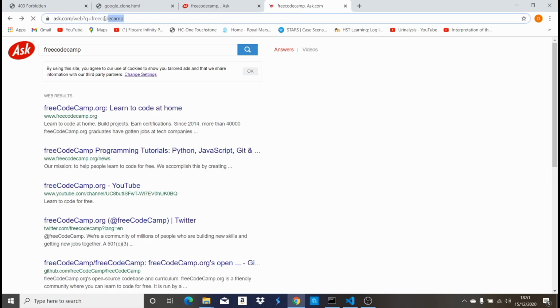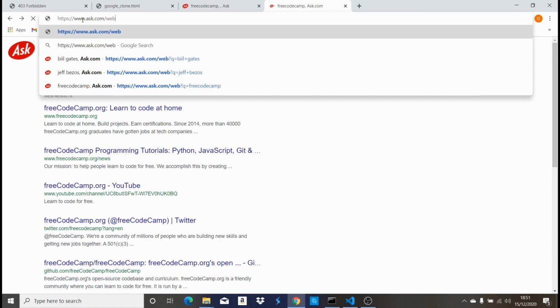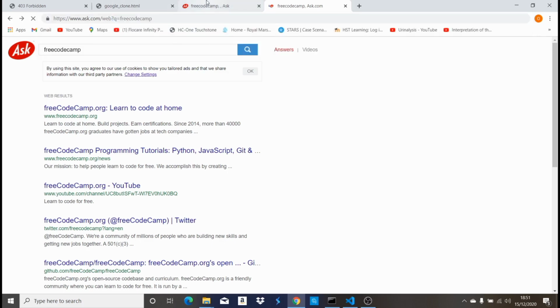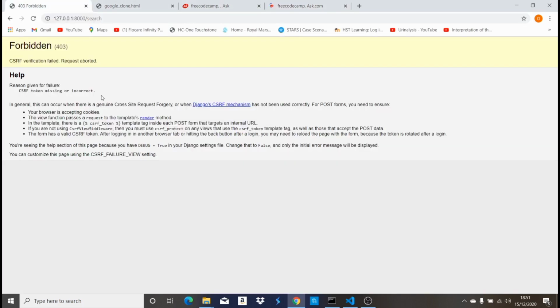If they aren't using a get request, what you're going to see is something like this, ask.com/web. They know the value that is being queried, but they didn't show it. But showing it, because there is no big deal in just showing the value here, that's why you can use a get request. But if we're using something like user authentication, let's say you're signing up or you're signing in, you don't want your password to be showing in the URL bar. Or let's say you're paying with your credit card. Yeah, that's a very good example. You don't want all your credit card details to be showing here in the URL bar. That's why we use post request for securing the data which is being passed.